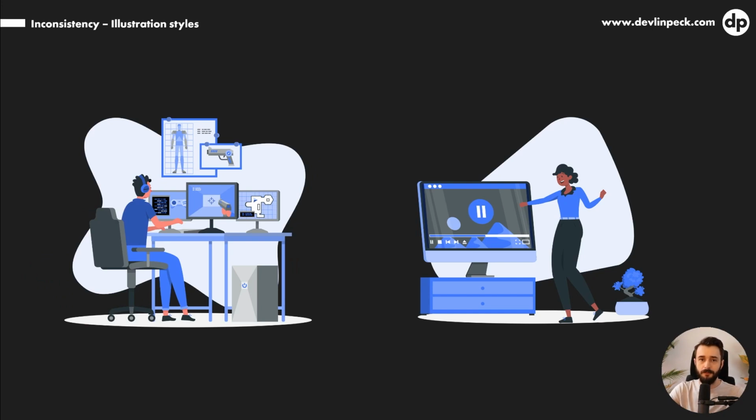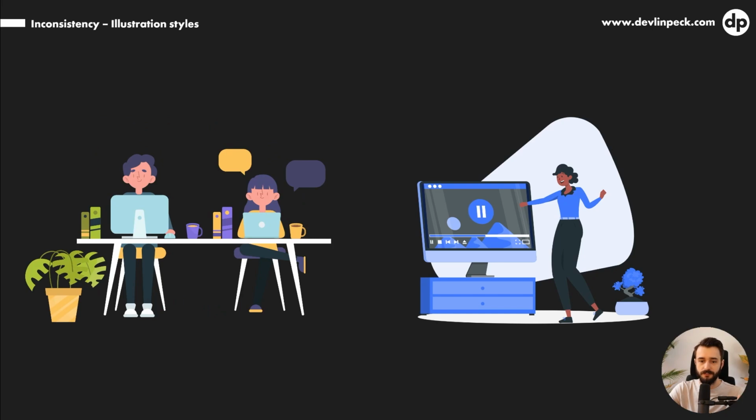So these images came from storyset.com, and if you are having trouble finding graphics for your e-learning projects, I do have a whole video where we cover like 10 different really good sources for e-learning graphics. So check that video out. I'll link it in the description if you haven't seen it already. But really try to keep these illustration styles consistent.